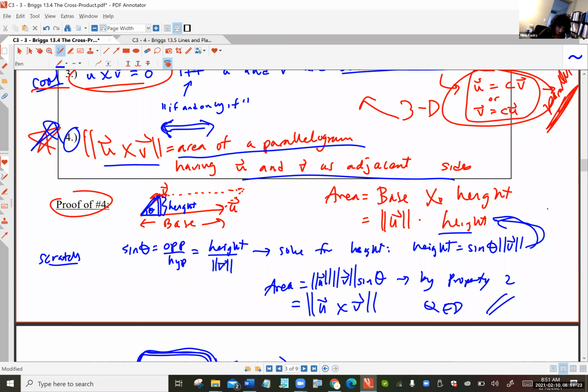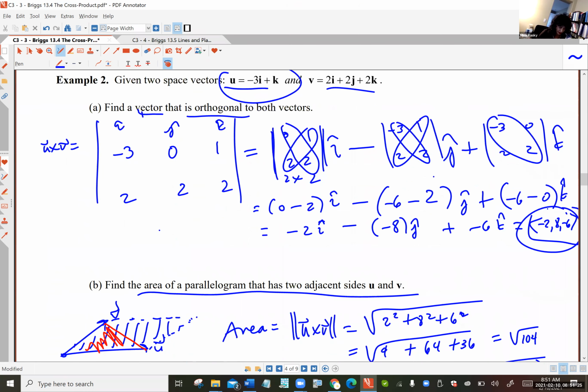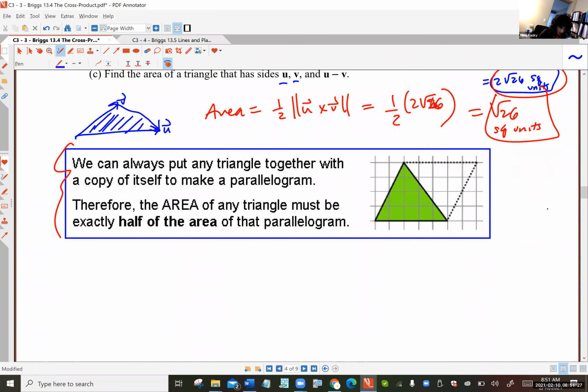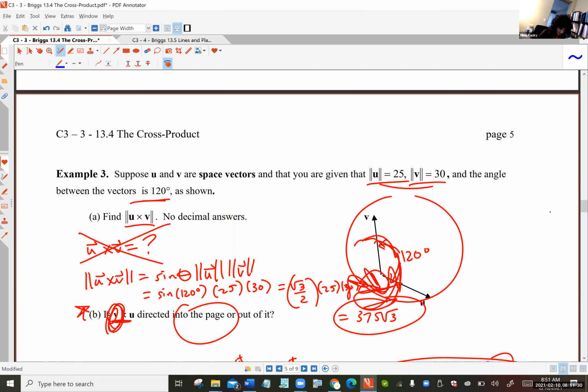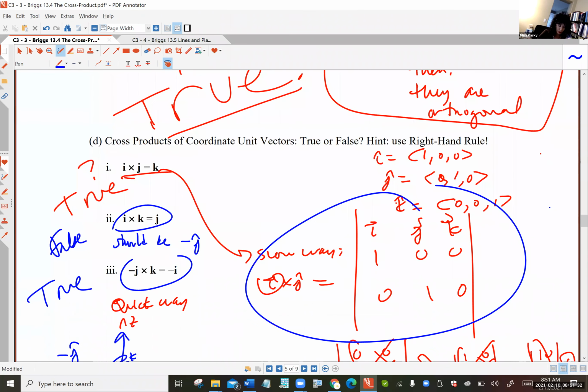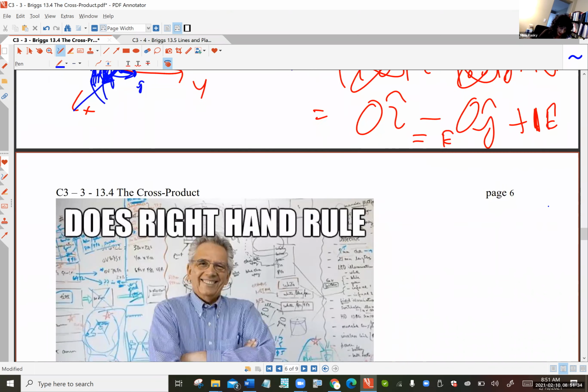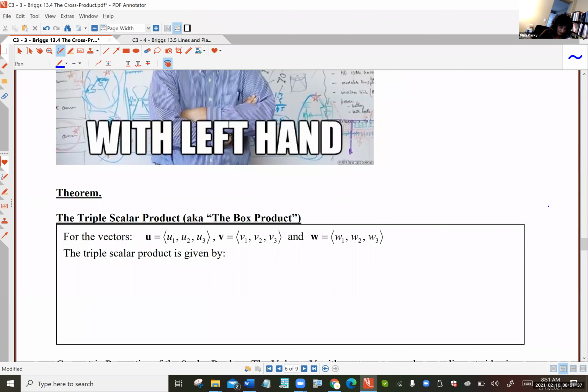Now, folks, I'm most likely going to give you one of these problems on a quiz or exam because I'm into the triple scalar product and you should know what it is. I'm going to tell you the slow way to do it and then the fast way. If you do it the slow way on your exam or quiz, even if the answer is correct, I'm not going to give you full points because that means you didn't pay attention. So this is essentially U dot product with V cross W.